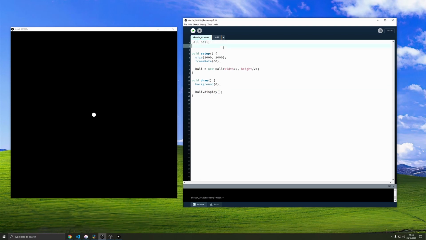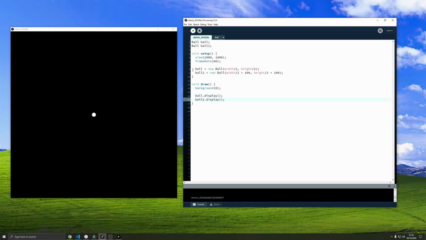And I think this would become a little bit clearer if I made a second ball and explained it there. So I'll come here and I'll add on 100 to the width and the height to make sure they're in different positions, and then I'll do ball2.display.